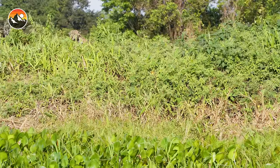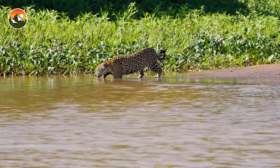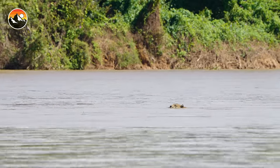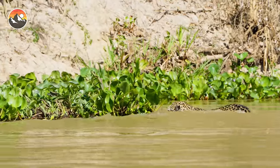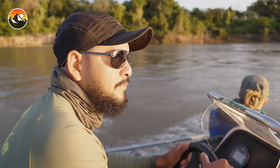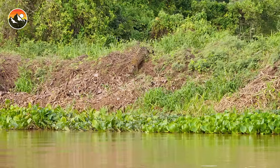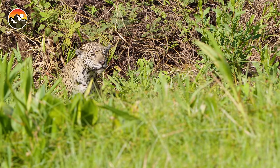Our boat driver is saying that she wants to cross the river. The boats have given her enough space so we don't spook her. These cats are incredible swimmers — the jaguar is the most aquatic-oriented big cat on the planet. The speed at which she can move across the river is crazy. The jaguars know these waters like the back of their paw. To help us navigate the complex maze of rivers, we hired the top adventure outfitter, Biodiverse Brazil Tours, and their superstar boat captain. This cat's definitely actively hunting. She's entered the reeds now, where the caimans hide. We'll see what happens in the next few minutes.